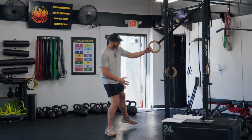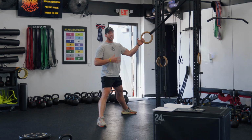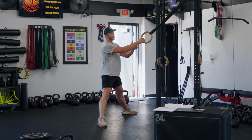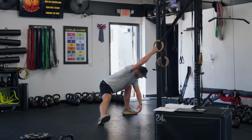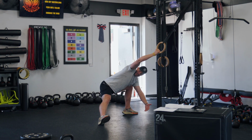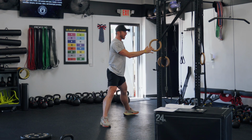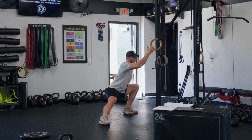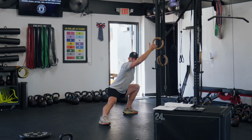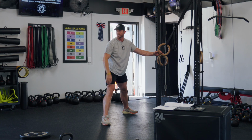So that's a single ring Cossack squat, and the same cues have to be given. You have to be strict with people on this. I do this with Ben right now, and what he does all the time, no matter how many times I cue him, is he just comes down like this and dips, like if I let go of this I would fall, then I'm doing it wrong, right? I need to keep my chest up super tall and give a little bit of weight into this, some stability, some trust. If I let go right now, I wouldn't fall over. Then I can pull myself up out of that position, still super tall through the top of the head.